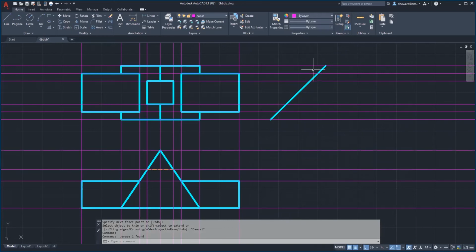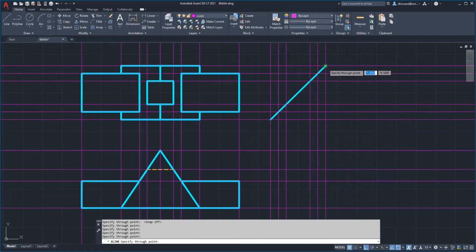And now I'm going to bounce these lines down. So XL, enter, V, enter. And this is an example of when you'd want to put on the object snap and take off the grid snap. Because you want it to click on these intersecting points, not on the grid. You want to see the little intersection icons light up when you do your clicking.